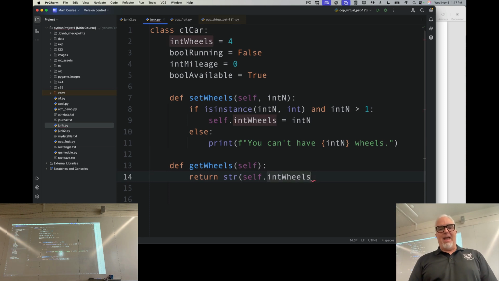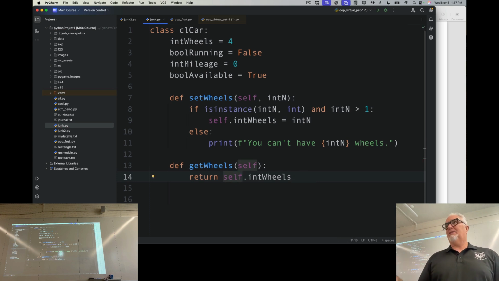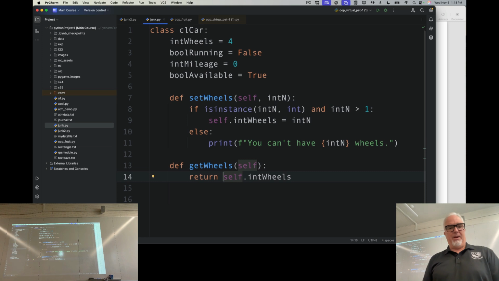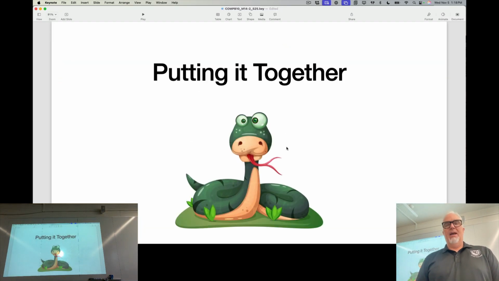So using a getter feels a little bit pointless sometimes at first, but creating it this way when you want to create an object that talks to things on the outside is actually a smart strategic move. And so we always recommend anytime you have a property that's accessible from the outside, whether it's setting it or getting it, that you always use a setter and a getter instead of directly accessing that property. So that is the new information for today.